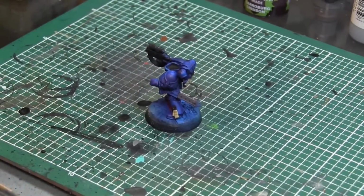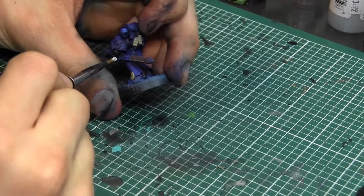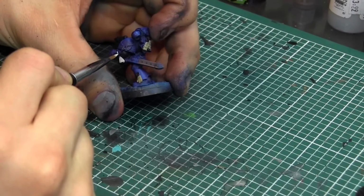In this case, we're going to grab some Deck 10 and then just highlight up some of those purity seals and then put white into any of the ropes that are across the model as well.